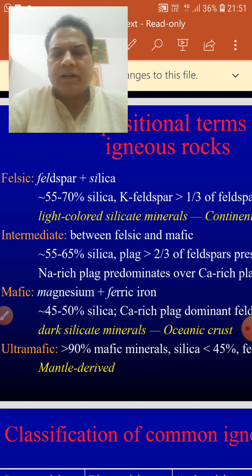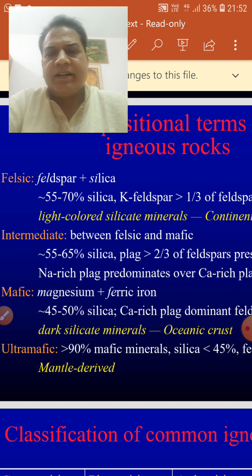And once we use the term ultramafic, it means the mafic minerals are more than 90%. Once they have mafic minerals more than 90%, naturally the silica content is less, and that comes out to be less than 45%. So in that silica sense they are ultrabasic. For example, the rock nepheline syenite is ultrabasic because the silica content is less than 45%, but it is not ultramafic because it doesn't have any mafic mineral. So you can say all ultramafic rocks are ultrabasic, but all ultrabasic are not ultramafic. If you take the example of nepheline syenite, you will understand it very easily.